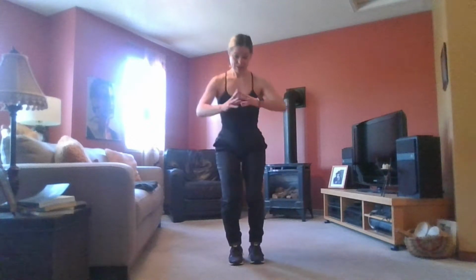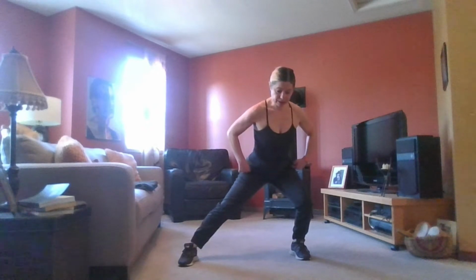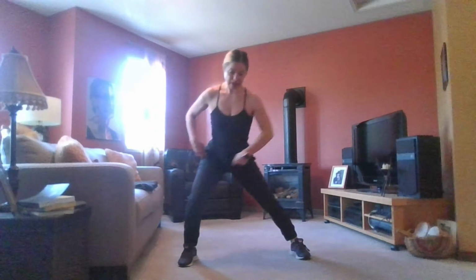just warming up again in the hip joints, in the knee joints, just beginning to flex in those areas. One more time on each side. Last side. Bring it in. And then just step out in a wide stance. And we're just going to shift from leg to leg in a static lunge, side to side.